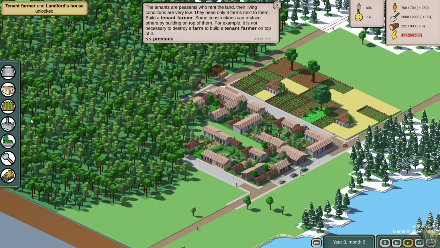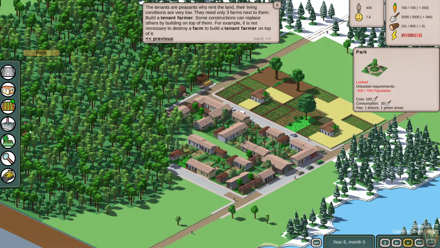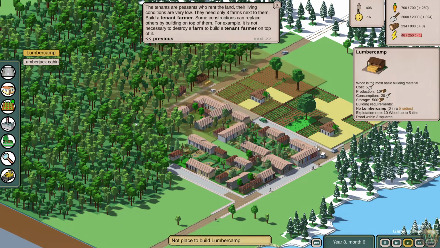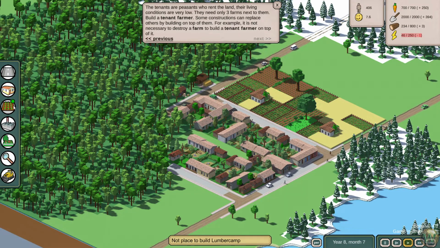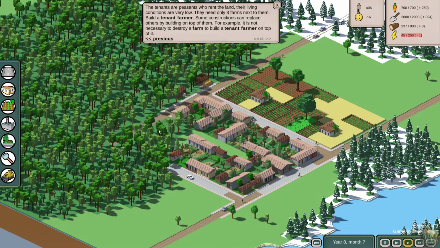Okay, so let's fix this energy issue. I would like to build another lumber camp, and it has to be this far away from that one. So maybe we could do it out here, and you can't build in that place. Okay, so we have to actually destroy the trees in order to build the lumber camp, and we might actually need to have a road coming out here as well. Oops, except that I messed up the road.